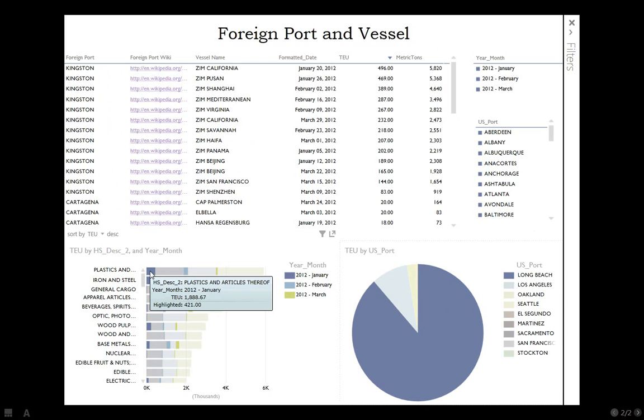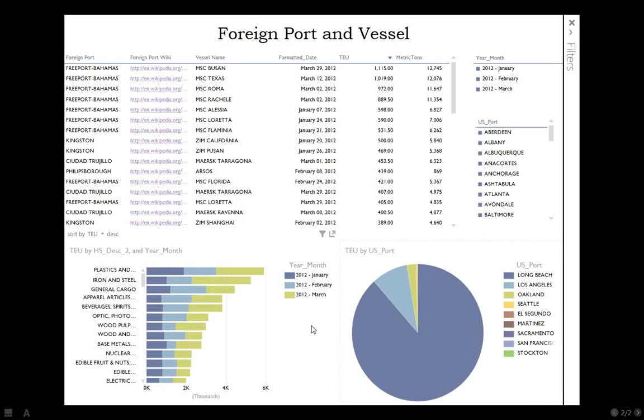And again over here, now you have for the month of January, and for the commodity of plastics, you can see that we have the highlighted value of 421 and then the total of 1.8 thousand thereabouts. Again, if I click over on the white space in the pie chart, it undoes the slice and restores the original values here.